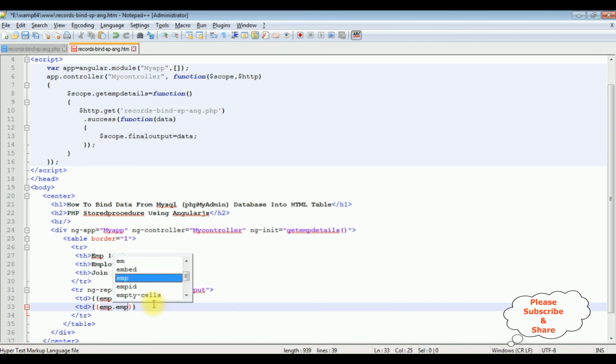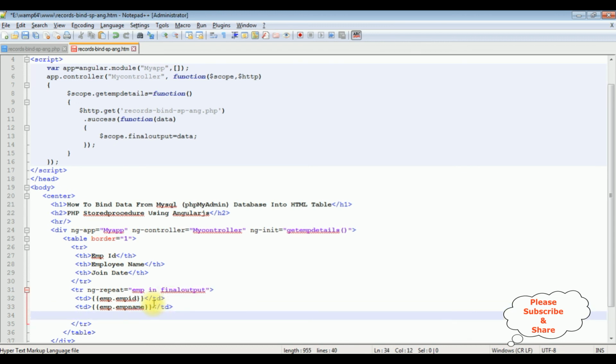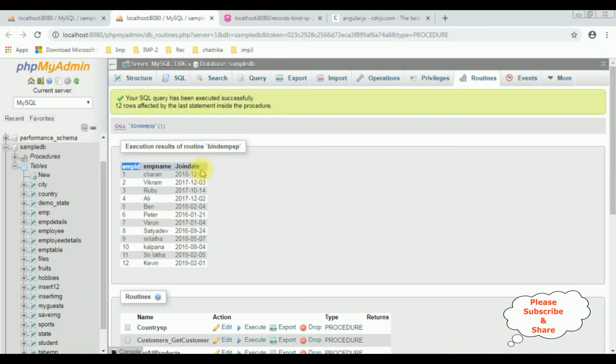The second column name is emp name. I'm closing the td tag, and the final column emp dot joined it.